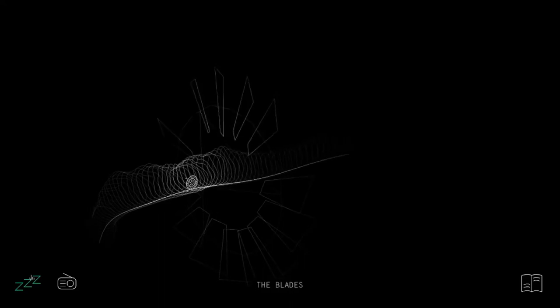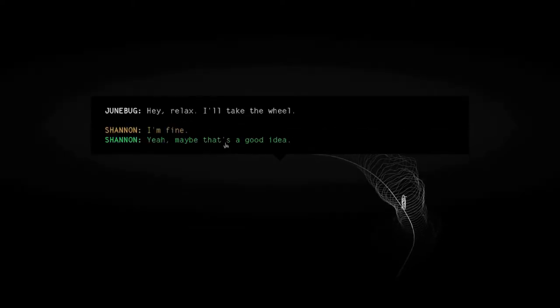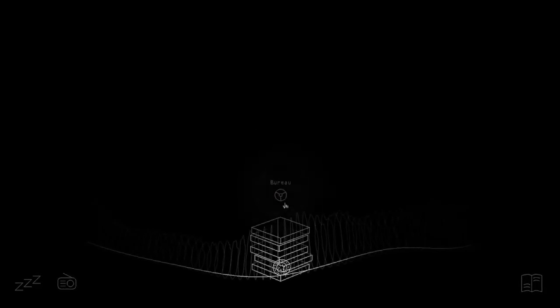Now we're just heading back into the night. You can see the ZZZ sleeping option is still there in the bottom left. So I would just recommend clicking it and having Junebug drive you straight to the destination. As you'll see, I'll click it here. They clicked I'm fine by accident. Like I said, make sure you click the option where she drives you. I was debating on doing it myself, but this is just going to be the quickest route. And boom, we're back at the bureau. And we can continue.